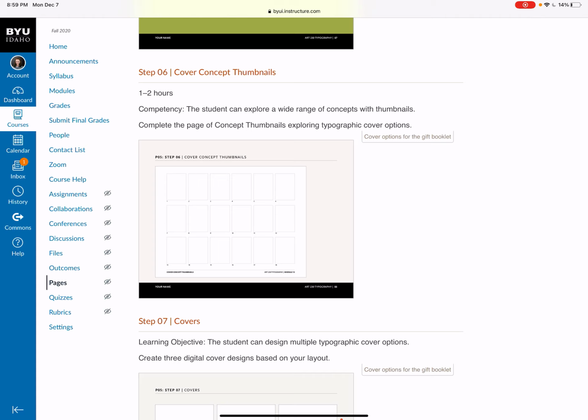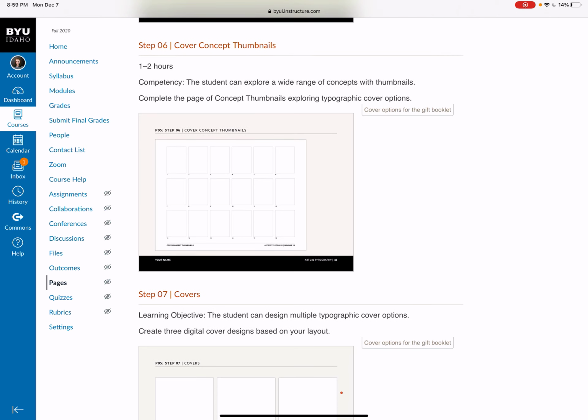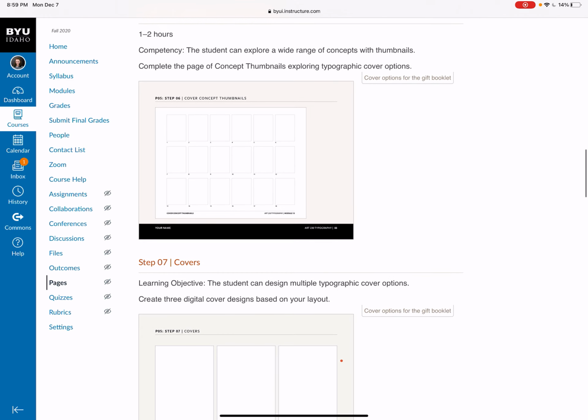With that said, don't go too overboard. We're still only using typography, no pictures or elaborate illustrations or anything. So just type from the type selections for this class. On the cover, obviously, you will have the name of the talk. You might choose to put who it's by. And you're just going to have a layout that's eye-catching and bold. You want the first thing you see to be the title. That should have the most hierarchy given to it. And you're just going to explore all the options here in step 6.